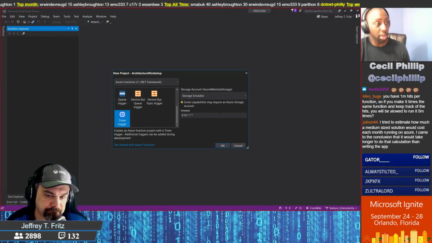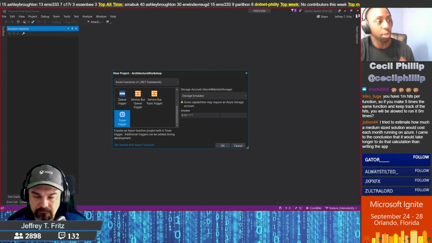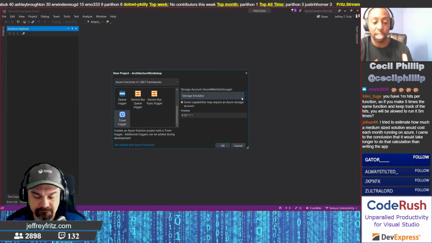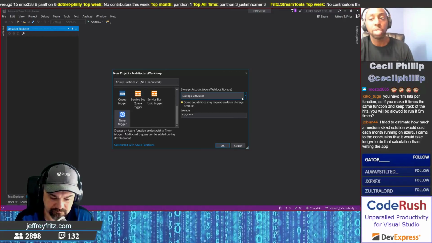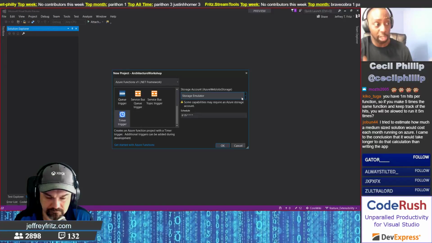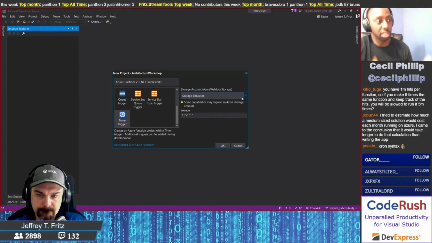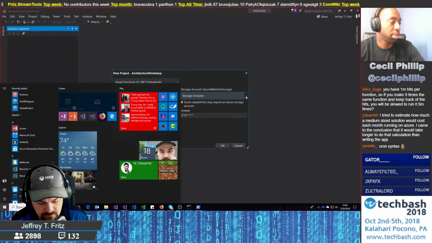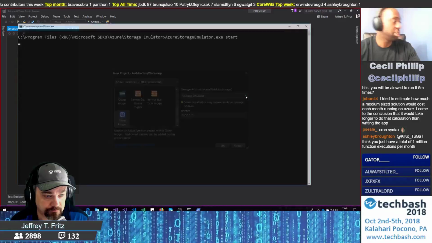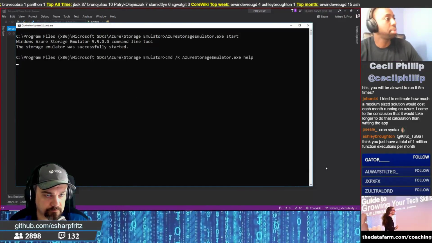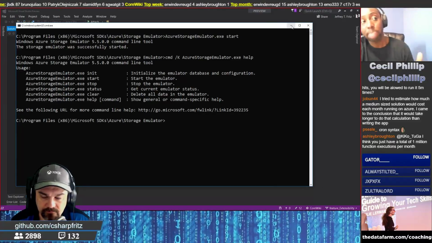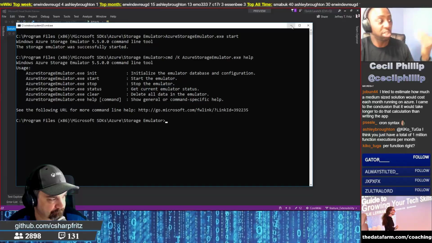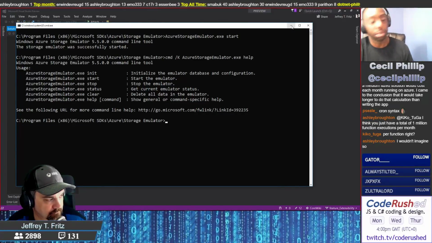Before you do anything, I want everybody to see here on the right side, notice there's the storage emulator. Remember before I was saying that Azure Functions kind of requires an Azure storage account for some of the backend things it needs to do. Since we're doing this locally, it's going to use the local storage emulator, so you'd have to have the storage emulator installed to make sure this runs. I don't think I have it installed. You don't have the local storage emulator? Oh no, there it is, storage emulator. And then it'll start up, and it'll just be ready to go. For the sake of folks listening, if Jeff didn't do this manually, whenever you started debugging in Visual Studio, it would just start it for you. So you don't have to worry about having it set up and ready to go.